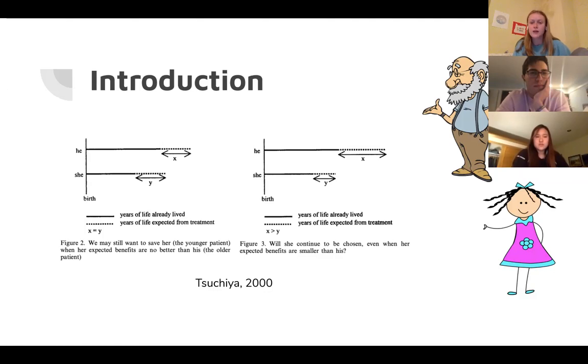Imagine two patients, Jack and Jill, come into a hospital needing life-saving treatment. Jill is young, and Jack is old by measures of years lived. You only have one treatment for their disease, and you cannot split it. The cure would extend each of their lives by 10 QALYs, but you can only treat one of them, and each will die without it. With no age weighting, there is no clear answer who to treat. You might as well flip a coin.